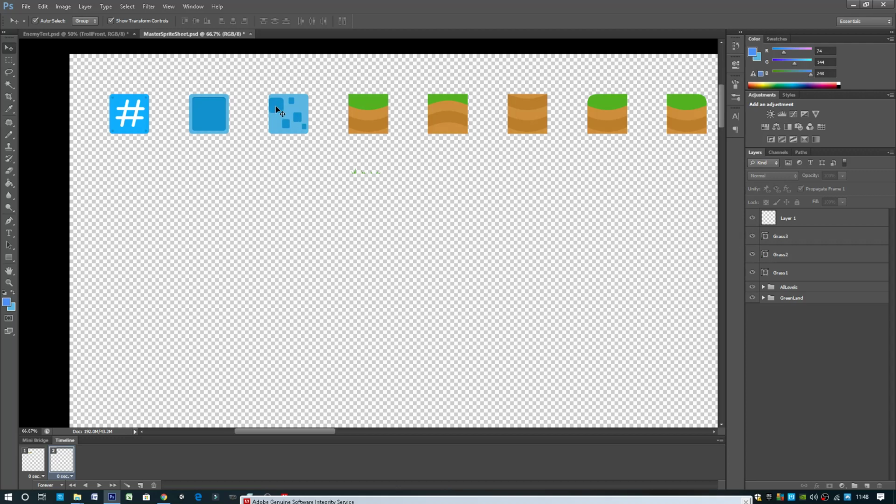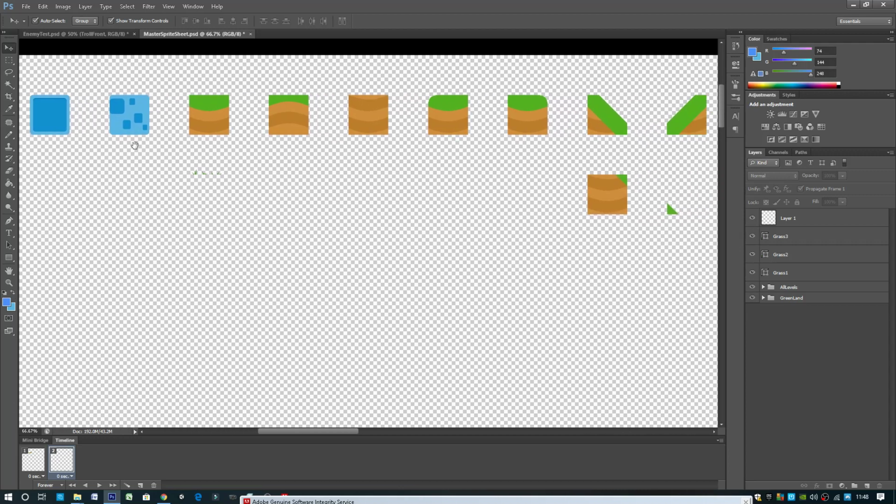So my thinking behind this, to indicate that this is a breakable block, is we've got smaller blocks in it, if you will. I just think it better indicates that this can be broken. However, this one looks a bit more solid and it can't. So this is going to indicate that it can be broken.